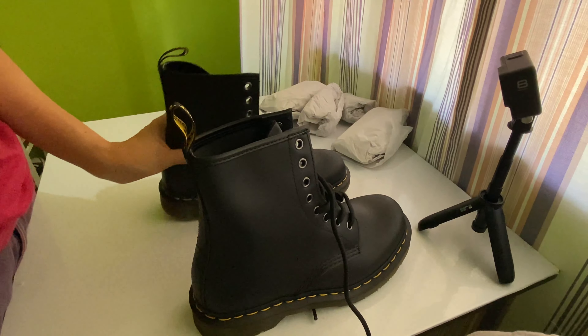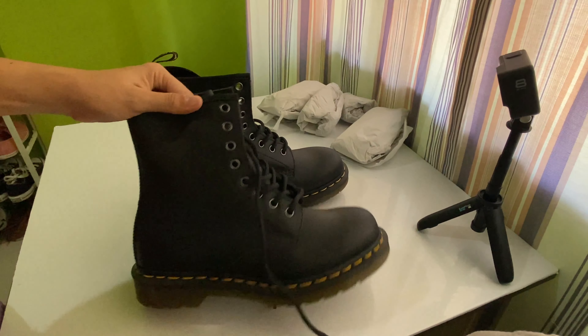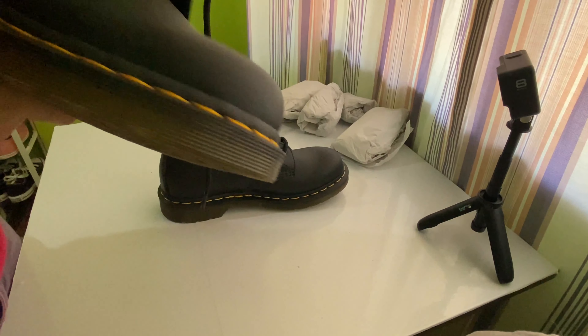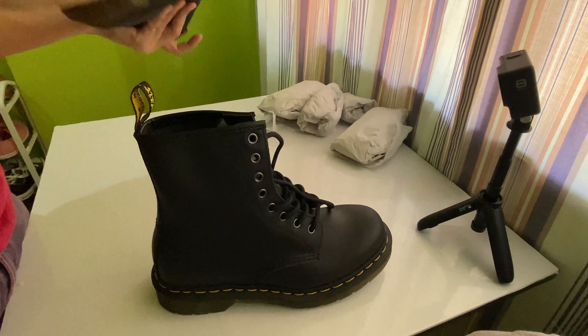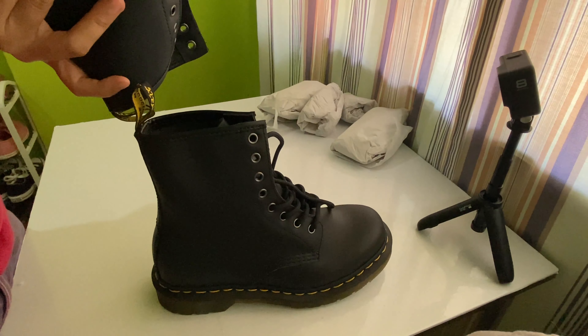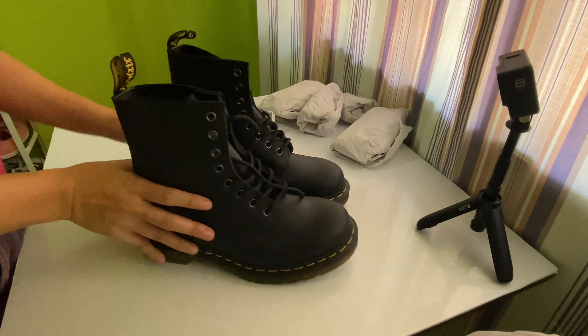I did acquire those fierce red lines on the lower back area of my calves in the first week of wearing these boots. So I wore two thick socks for about a week to break in my Docs until the leather had a little more give. Overall, this pair of Docs are well worth the money.